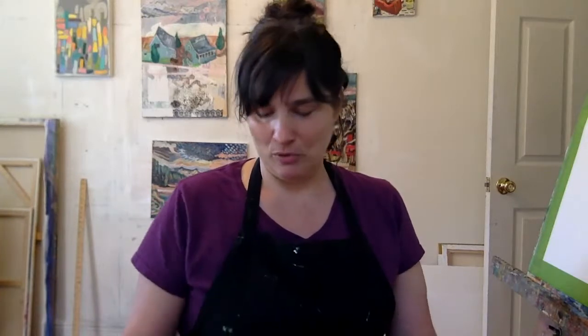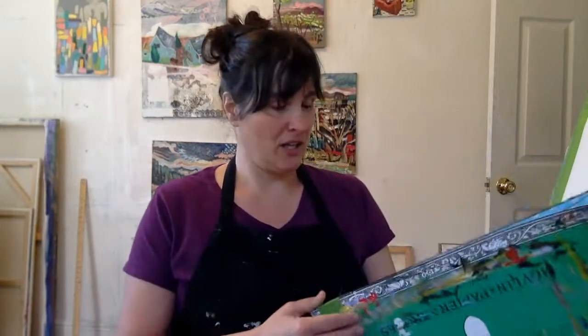If you don't have that, you can take any kind of paper, really, but it's recommended that you use 140-pound watercolor paper or heavier. Then you can prime that with gesso. They say to use 3 coats of gesso on either side of the paper. That is a lot of work and a lot of drying time. It's a lot of commitment.